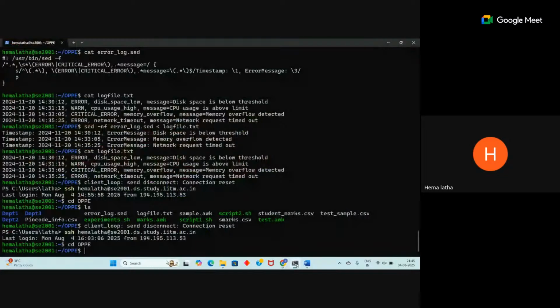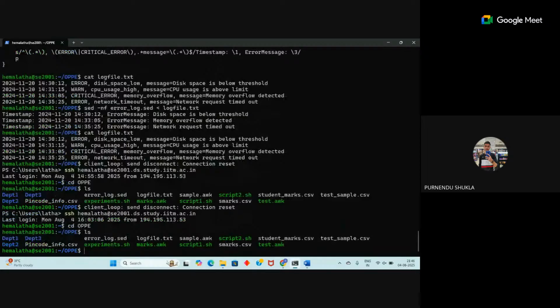Ma'am, can you say the file? Yes. For this question that you solved, we always divided by 3. What if there are more fields, say 4 or 5 tab separated values? They gave that there are 3 subject marks, that's why we divided by 3. If they gave n subjects, you will divide by n to get the average. But we have to calculate how many fields there are in that. How will we do that?